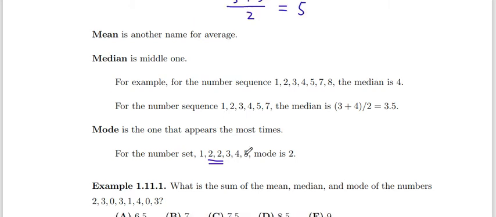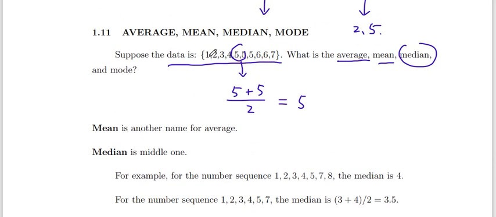So go back to here. Let's say, what is the mode? We just check which number appears most of the time. So we say this is 5, right? Because 5 appears 3 times. This number appears 3 times. And the other one, like 6, appears 2 times. So this 5 appears most of the time. So this is the mode, okay?